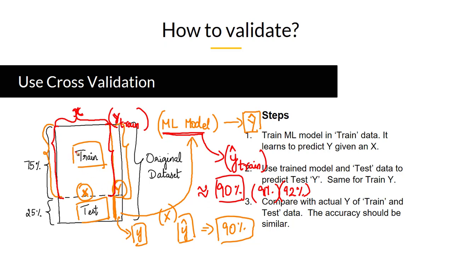The error rate that you see in the training data and the error rate that you see in the test data should be close to each other. Why should this be close? This is to ensure that your model is going to be equally predicting well on data that it has not seen. On the data that it has seen, say it is predicting 90% accuracy. On data it has not seen, it is also predicting 90% accuracy, then I'm fairly confident.